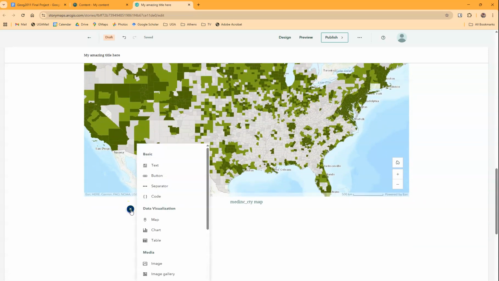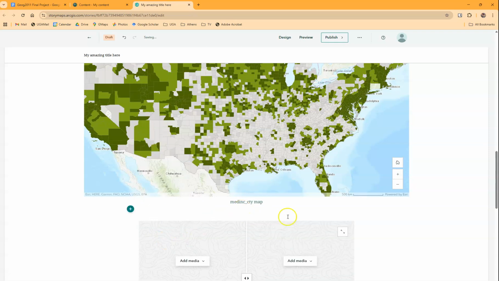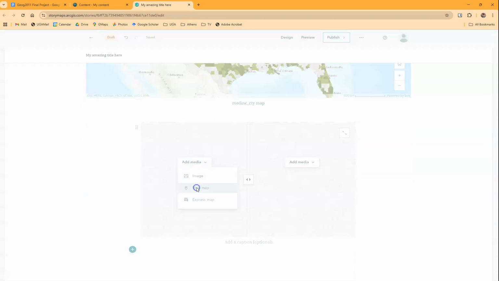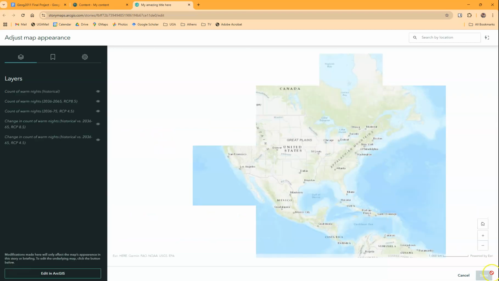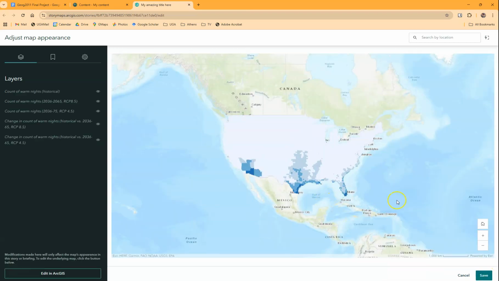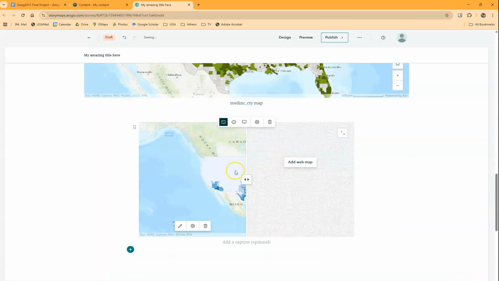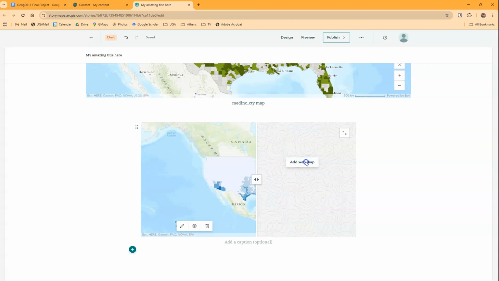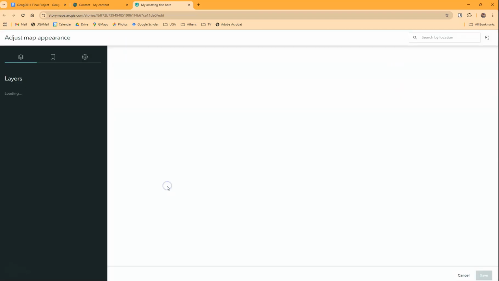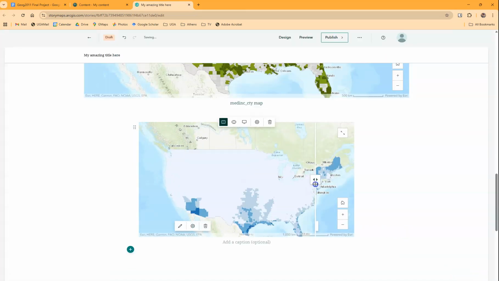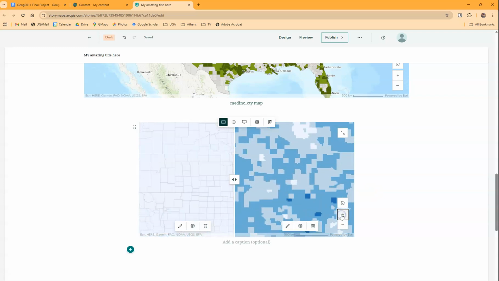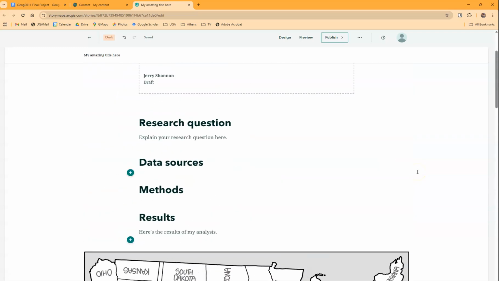The last thing I'll point out, I've told several of you about using the swipe tool. I think that's a helpful thing for comparison. So for instance, if we wanted to add in here a web map, we'll do our warm nights map here. Let's go ahead and add it in as is. Looks good. So this is one side of the swipe tool. And then you can add another one on this side, and I'll do the median income map. I'll go ahead and add that. And now when you go back and forth, you can compare these maps. That's really helpful if you want to zoom in and explore a little further. So there are lots of tools for how you do this, but that's the basic idea.